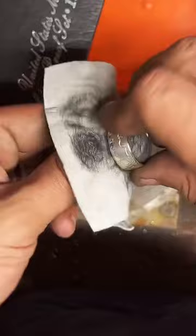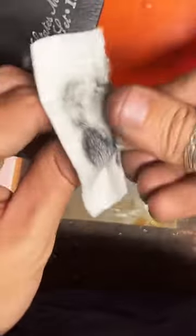1987 is a scarce year, and me and my brother have been trying to find one for years now. 87 half dollar, huh? Well, I wish you luck. There we go.